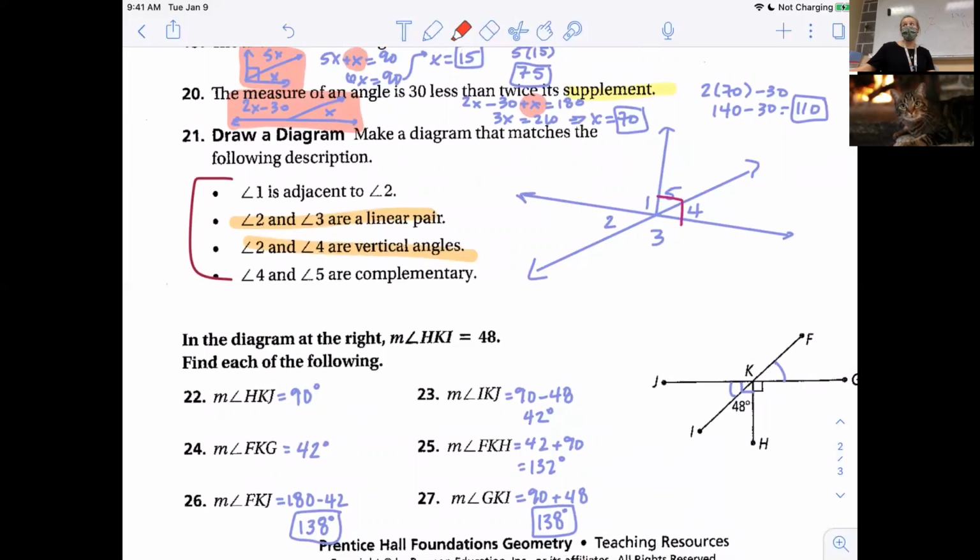These problems I thought were pretty simple. No one's really asked any questions on them. You just have to look at your diagram and read what's given to you. I told you HKI is 48. And then from there, you need to know, like, what's 90, what's 180? How do I add or subtract to get one of these other angles? What angles are added together to get this bigger angle? It's just kind of algebra. As you go along, you can label them and just think about, like, what's being combined to get there. So, like, HKJ, we know is supplementary to the 90-degree angle. So I know that that's 90 degrees.